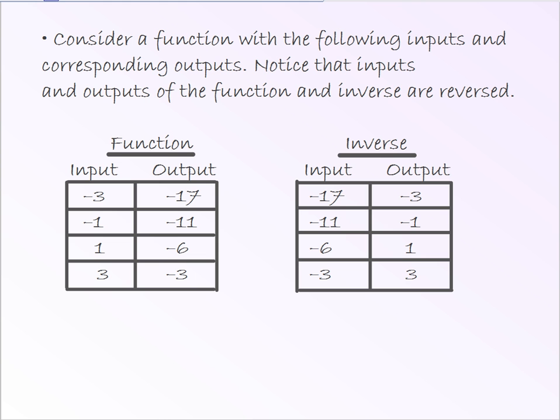So consider a function with the following inputs and corresponding outputs. Notice that the inputs and outputs of the original function and the inverse are reversed. My x values over here in my original function now become the y values in my inverse, and the y values of my original function are the x values of my inverse. So that's one way where we can say these are opposite functions.